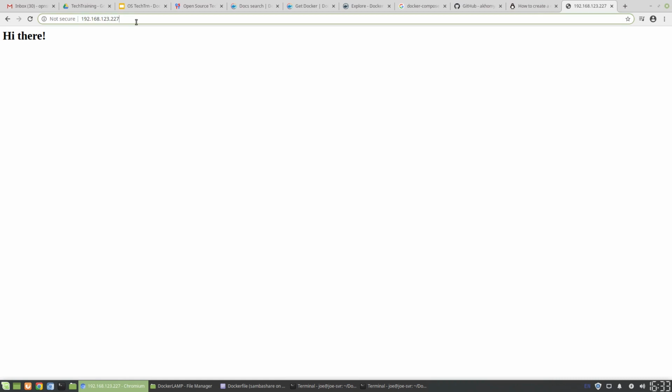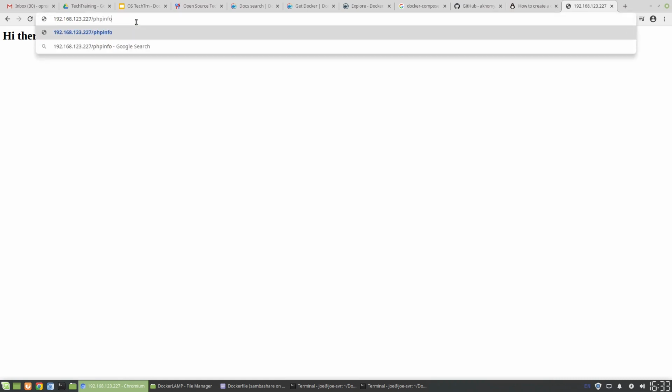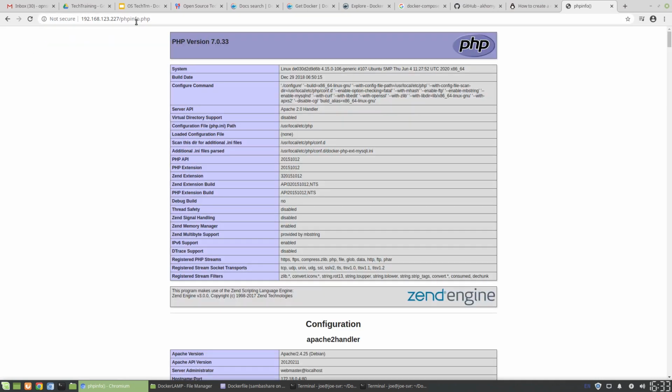So we just go over here to /phpinfo.php and we get the info. So PHP is running. That's great. So essentially at this point our web server is running.